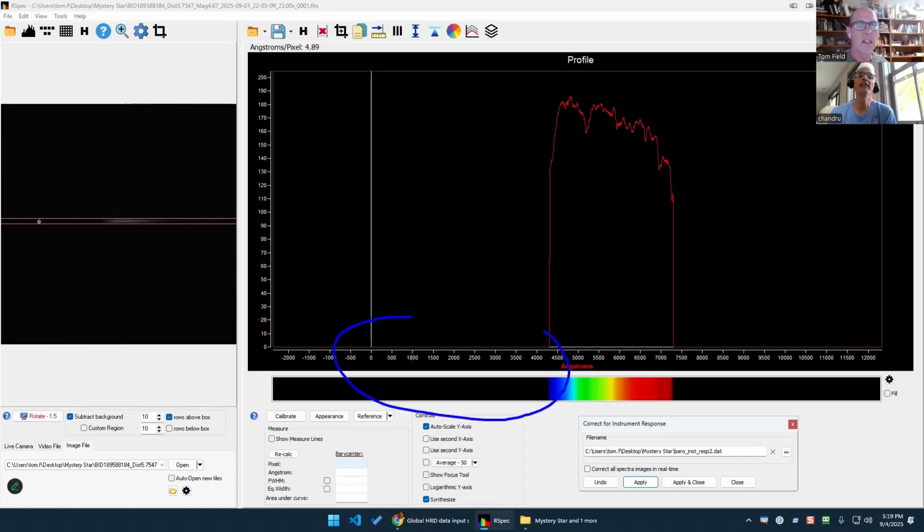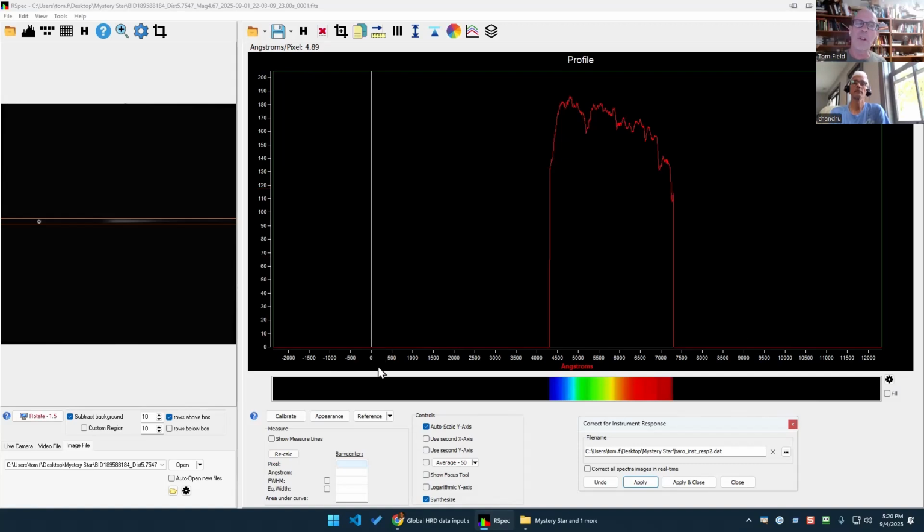So underneath 4,300 and greater than 7,300, we have completely snipped it off. That means all of our calibration is going to be done between those two vertical lines. That is an important thing for you to focus on. We're not going to consider anything outside those two vertical lines, because our cameras get weaker and weaker in sensitivity out here. We wanted to use the best data we could.